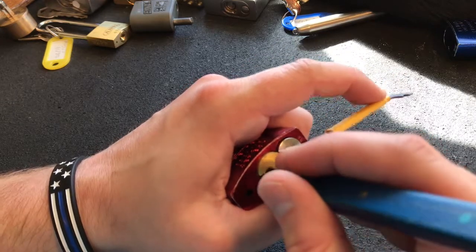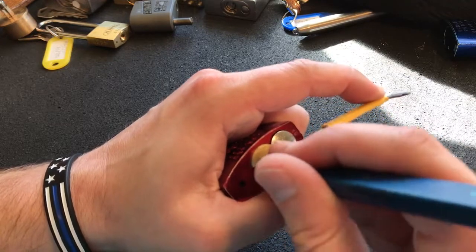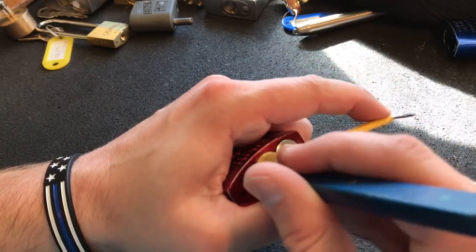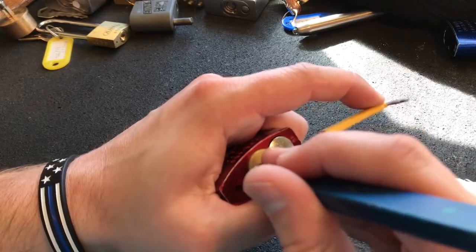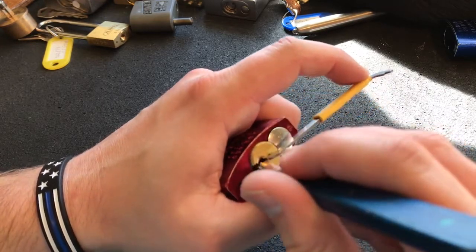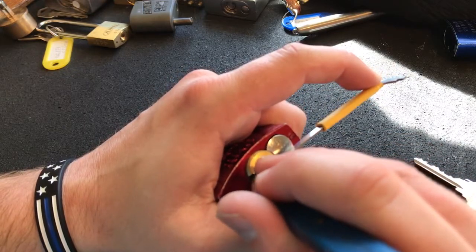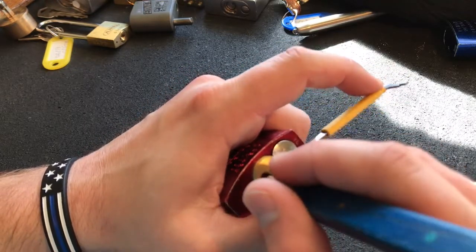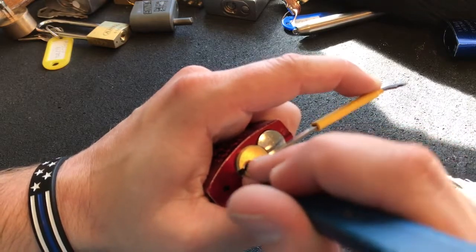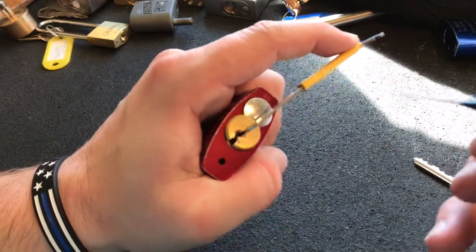Let's let off a little tension. Manually rotate it. I think that was six I just got a click off of. Hit five again. Five was the wrong choice to hit because I lost everything. Tiny click off of five, and I think we're still good to go. Okay, I think that was four again. Five maybe.